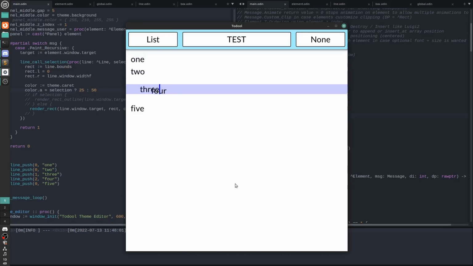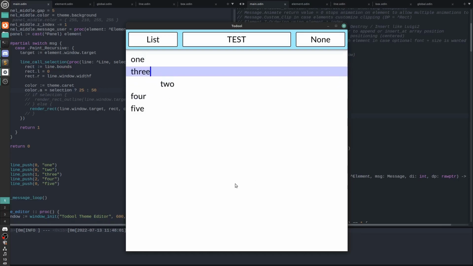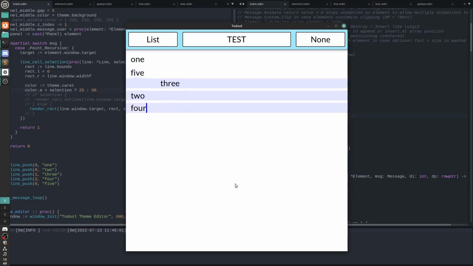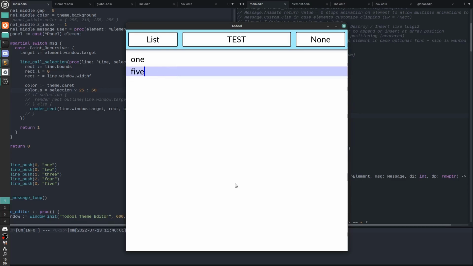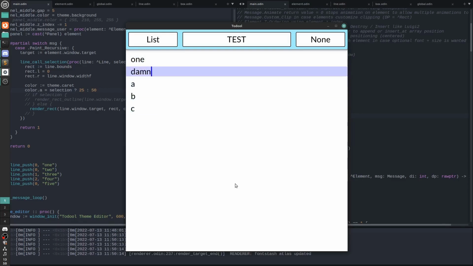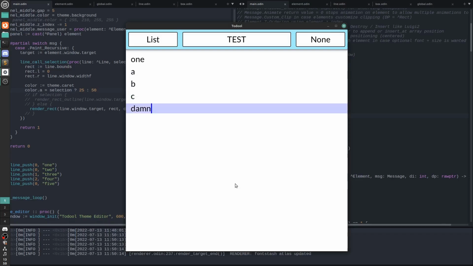And here it's similar to a text box, so it has a head and a tail. And then you can just move things around. You can move through the selected lines and change things, all based on the selection or the multi-selection. So we can delete multiple lines, all that stuff, and it just works very easily. And we can swap things around very nicely.